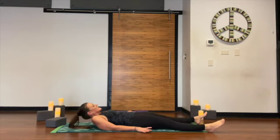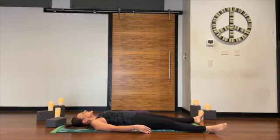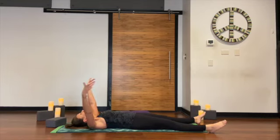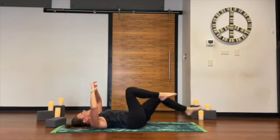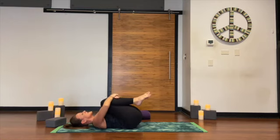Allowing your body to soften, connect. Reach your arms long behind you. Take a nice big full body stretch. And then draw your knees into your heart center. Give yourself a nice big thank you hug right here.